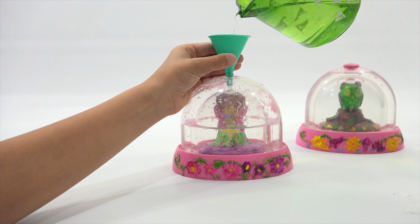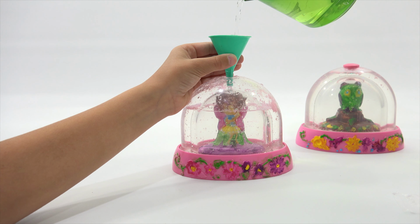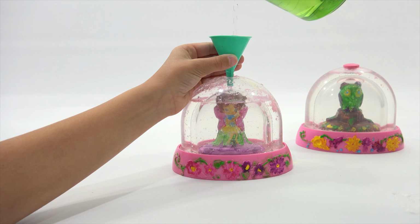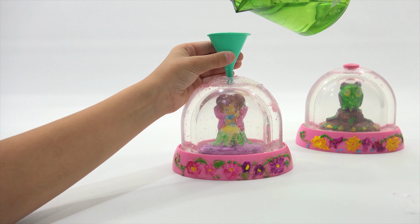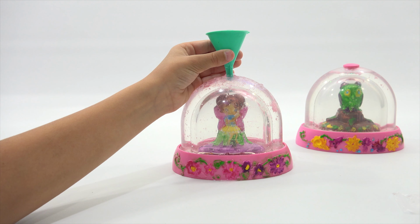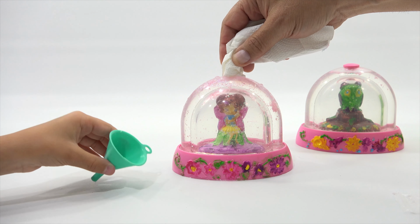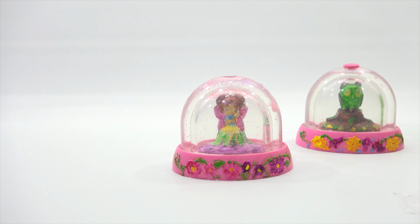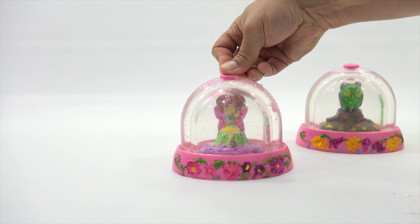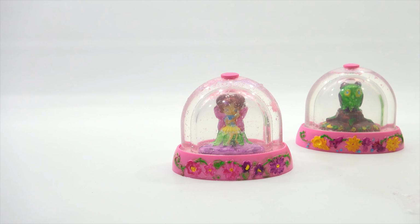That's pretty cool. Look, I can keep a nice steady amount in your funnel. Say when. Say when. When. A little bit more? I get a little bit more. Yeah, you didn't realize how much when I had. That was close. We went over. You were right. All right, let me just take some of that out. Give it a little air. Okay, and then cap it up. We're going to have to clean this up a little bit, huh? We got water, they're leaking.